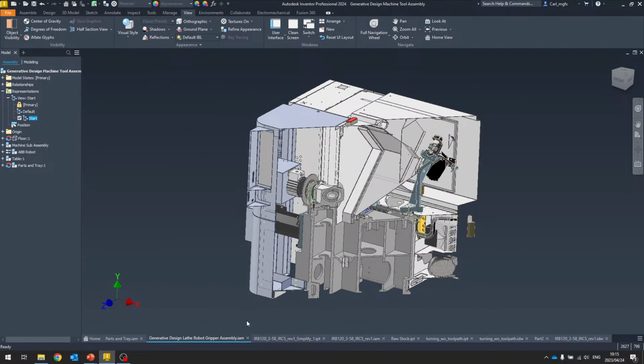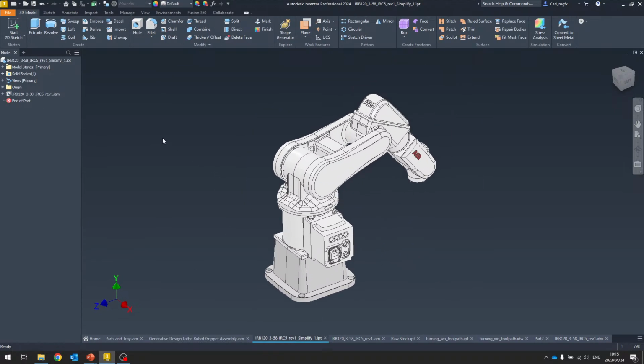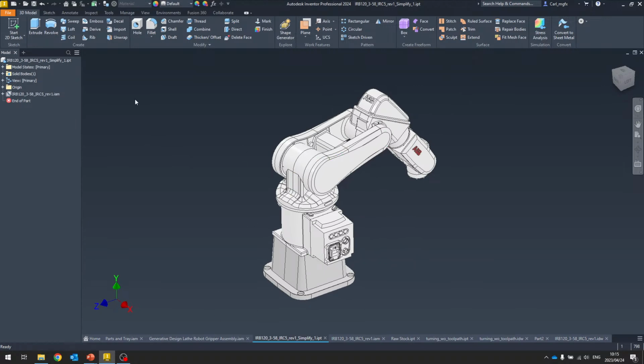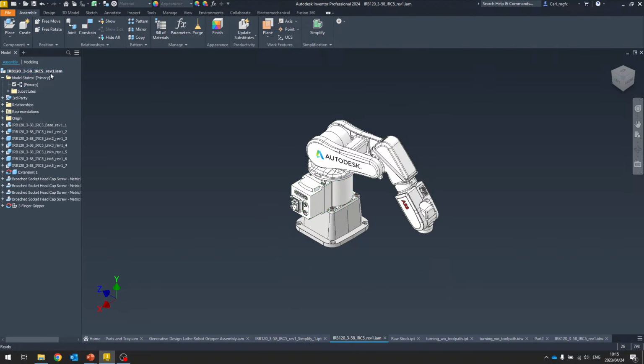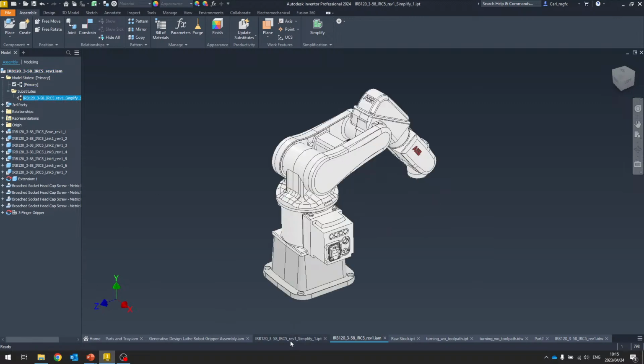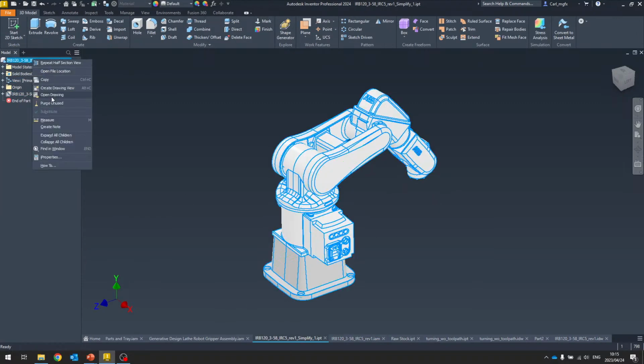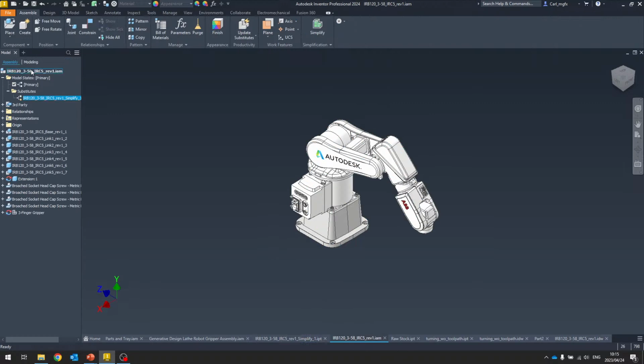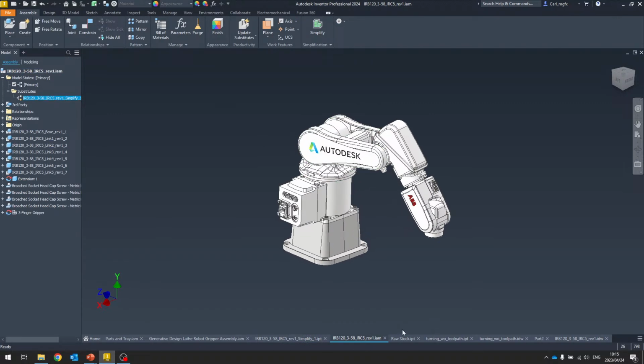What we're going to look at here is moving on to the substitute status. Quick one here, I created a substitute of the robotic arm. We can see currently this is actually the substitute part that is open. If I go just across to my next tab, we can see this is the assembly and we have the substitute component there. So I'll come back to the part, I can right click on that top node and you'll see the read-only value there, substitute, has it ticked on. So we know that that is a substitute component. It's being used as a substitute in the robotic arm assembly.